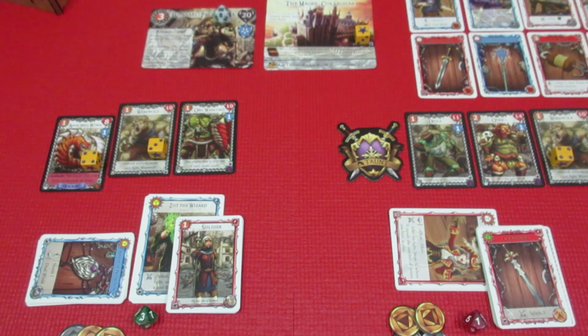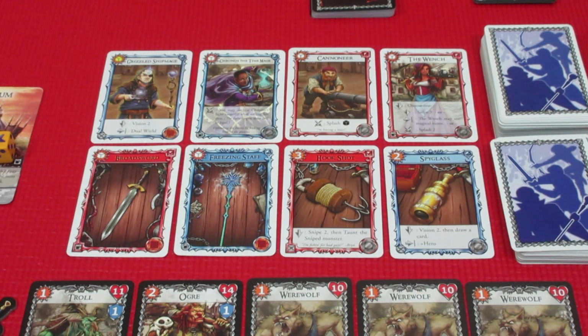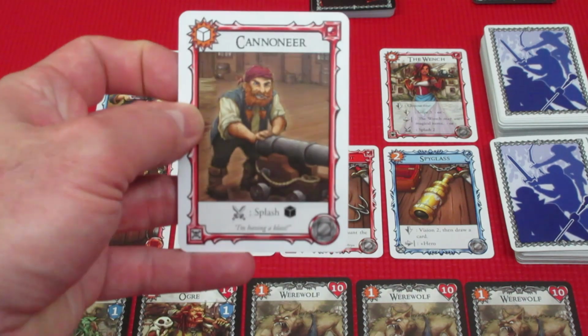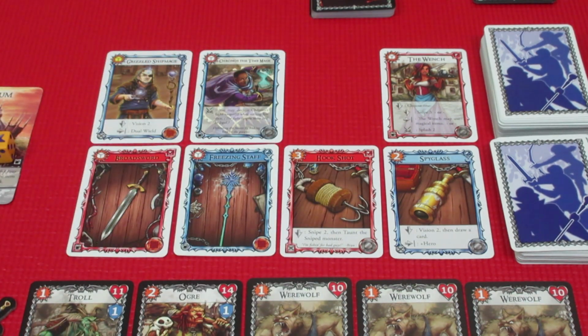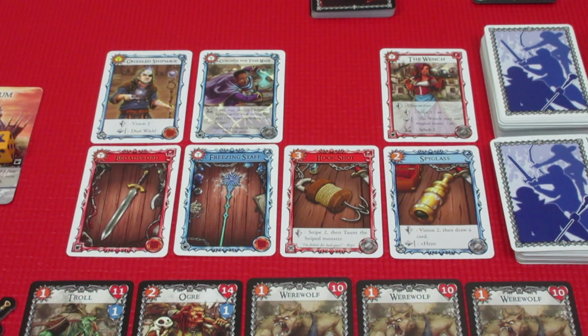Let's look at the options for recruiting and have her recruit something. And we have absolutely no gold cards, but we do have a silver Cannoneer. And I think we're going to go ahead and get it for a silver. That's going to go into Whitehawk's hand. So we'll spend the silver coin, and she at least gets the Cannoneer.